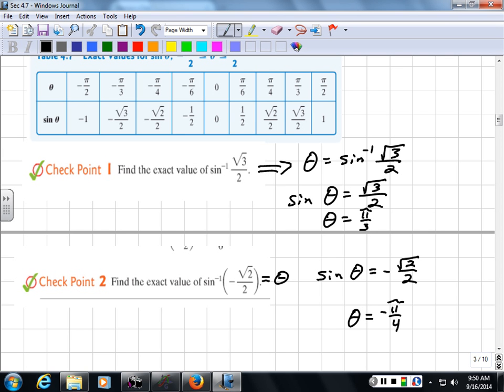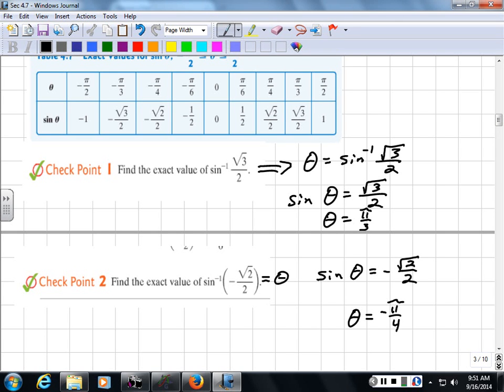And then we're going to go ahead and find the inverse sine of the negative square root of 2 over 2. Which means that I'm going to hit my shift key, I'm going to hit my sine key. On my calculator, I get the display that says SIN negative 1 open parentheses. Then I'm going to hit my negative key. Then I'm going to hit the square root of 2, come outside, divide by 2. I could have used my fraction key if I want, which I will do just because I feel like it now. Close parentheses and hit equals.